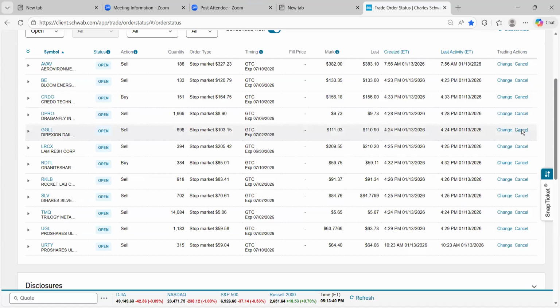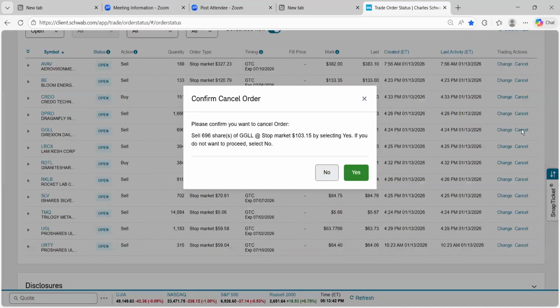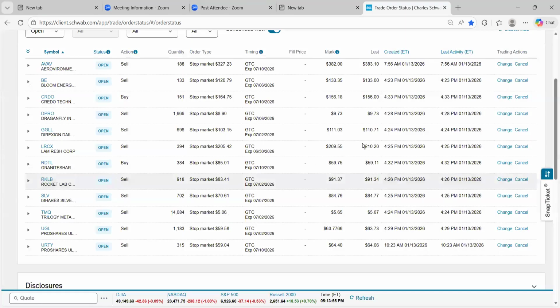I would go to the far right, hit cancel. It says, do you want to cancel sell shares of GGL? And you say no. Well, if you did want to do it, you would just select yes. But in this case, I don't want to change it, so I'll select no. But that's how you can access any cancel order directly from the open page.